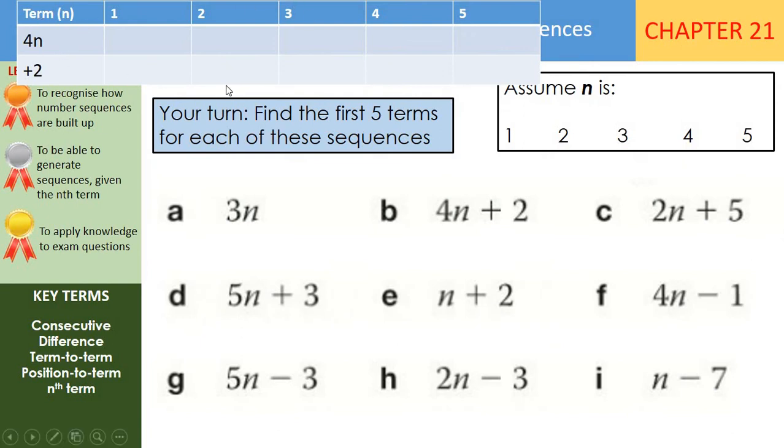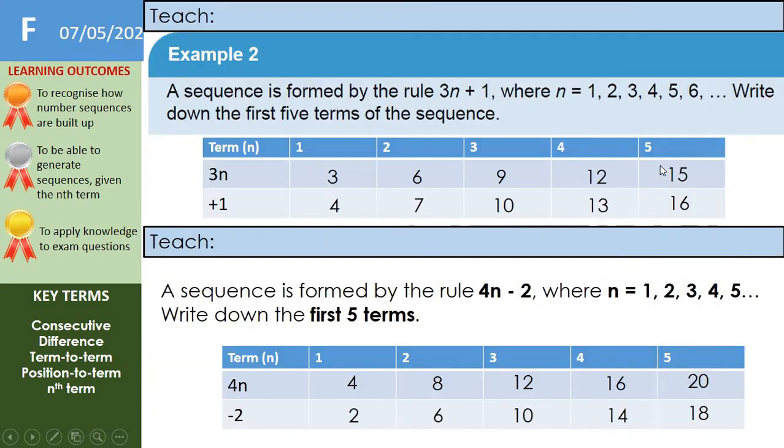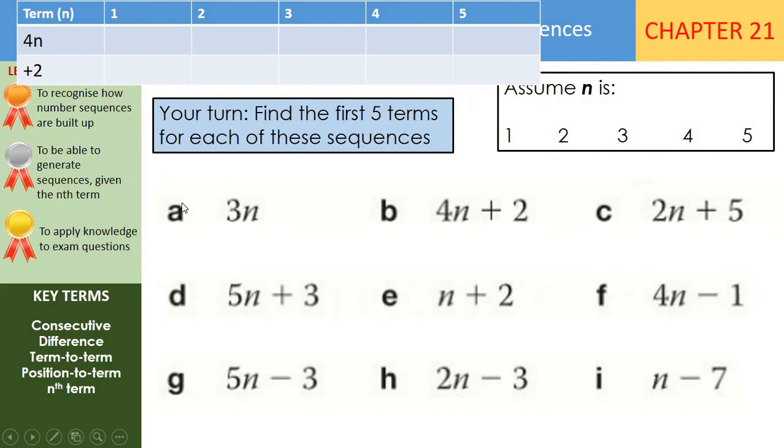I've put an example table up for the second one, okay, if you need help. It says assume n is 1, 2, 3, 4 and 5, as we had in these practice questions. Don't panic when you get a question like this. It just means you'll only have one row here and it'll be 3n. Don't panic here, when it's n, n will just be 1, then 2, then 3, then 4, then 5. It's just substitution into algebra. Okay, so please pause the video as you find the first 5 terms for each of these sequences.